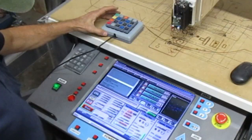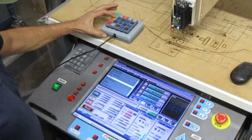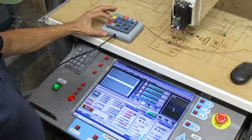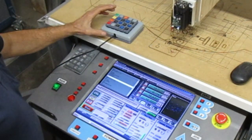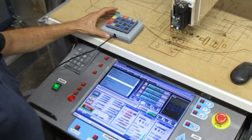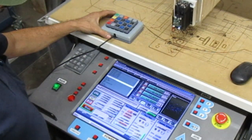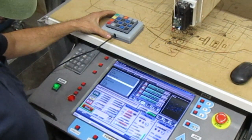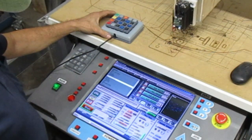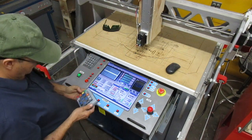Okay, so cycle start. There you go. Hold it. Cycle start. Stop it, cycle start, reset, cycle start, and it works. So hold it.